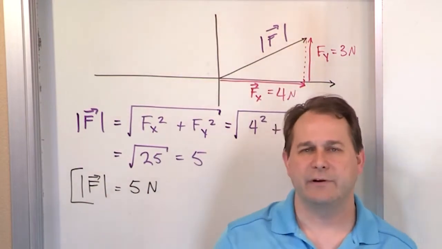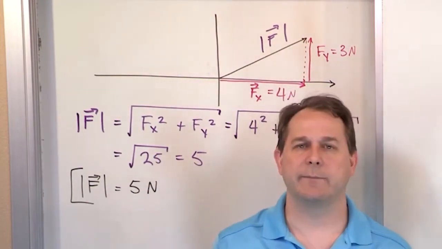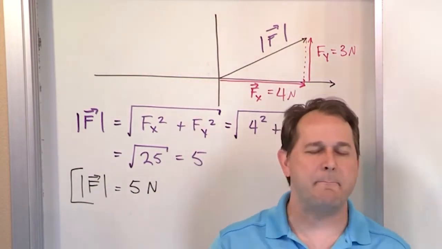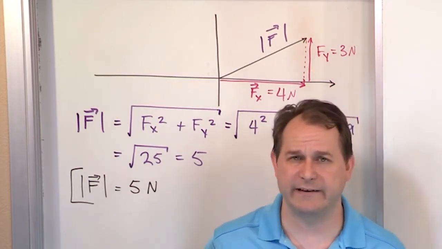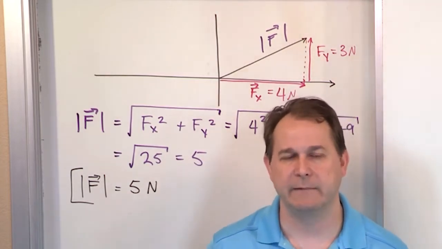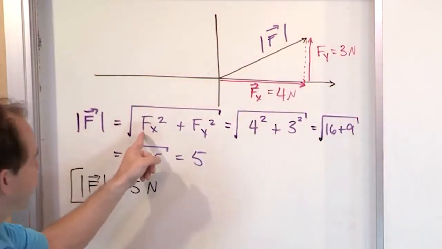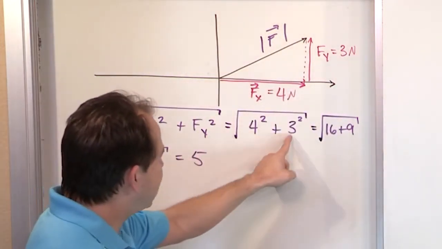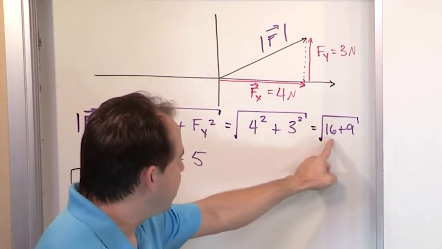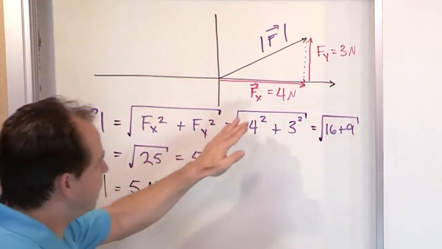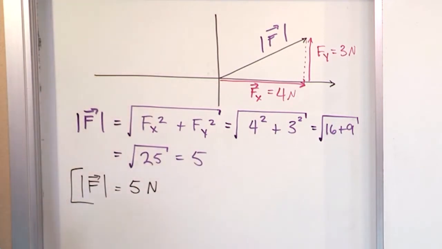So anytime you're given components, x component, y component of a vector, to find the magnitude of the vector is very simple, and it's always done the same way every time. You use Pythagorean theorem. So the length of the vector is the square root of each side squared, you square them, then you add them up, then you take the square root. It's better to show every step separately so you don't make any mistakes.